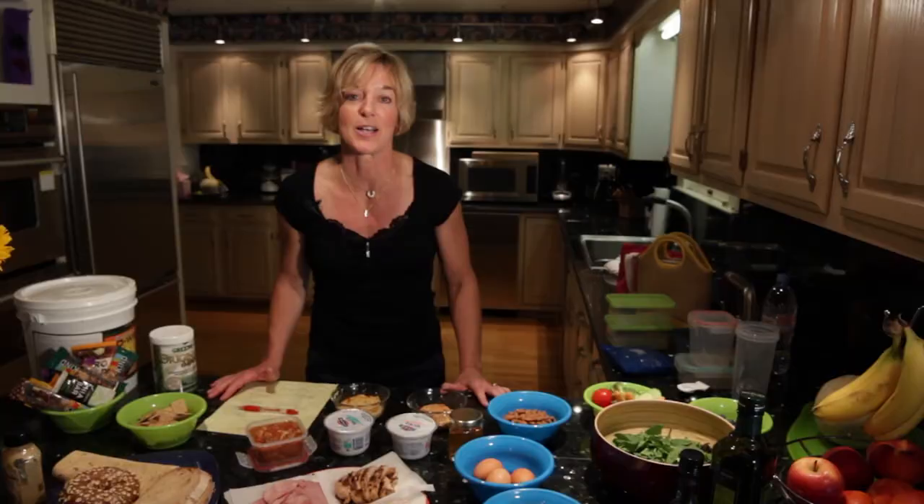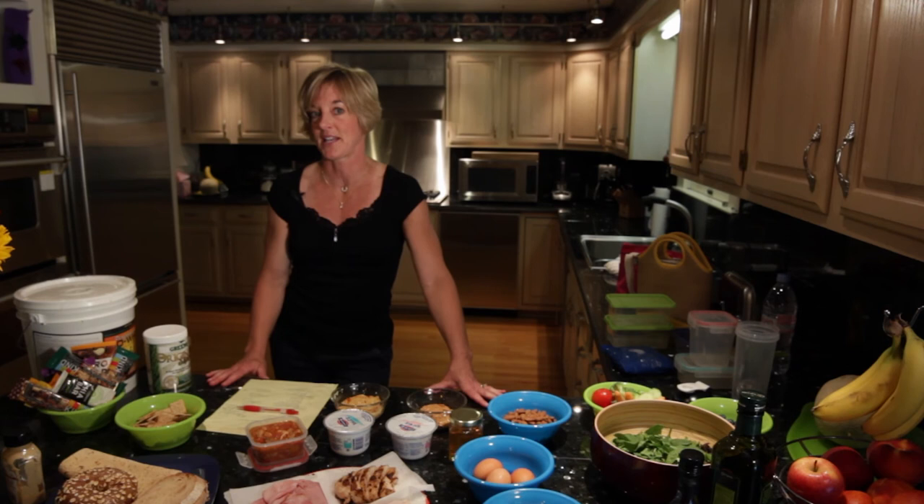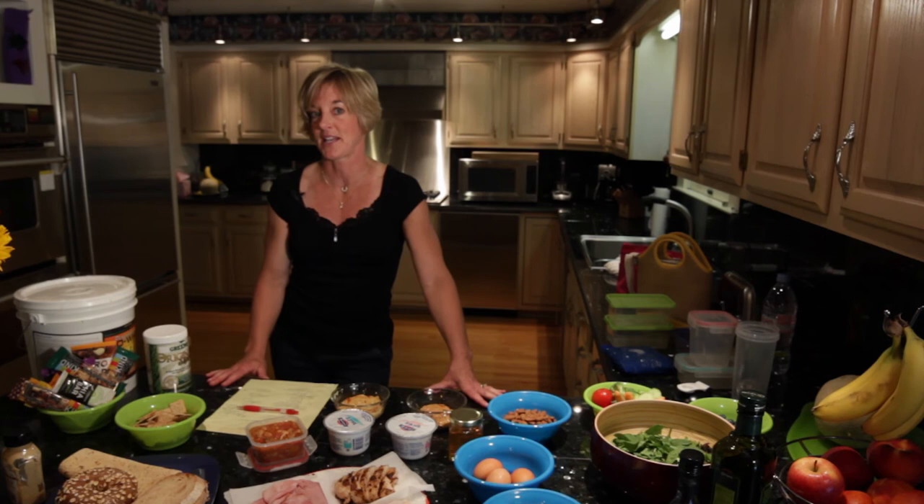In addition to our proteins, fruits, and vegetables, we also need to include some carbohydrates in our list. Whole grain breads, high protein bagels and wraps, healthy crackers, combination bars might all be included on your list. Finally, we want to make sure we have some emergency items on hand. That could be protein powder, super green powder, as well as prepackaged bars.